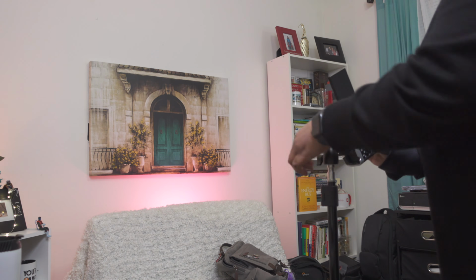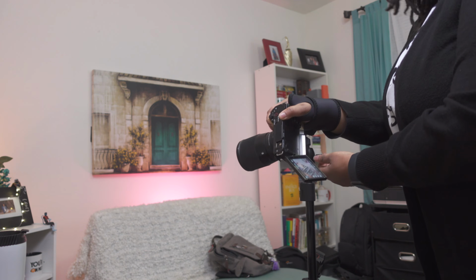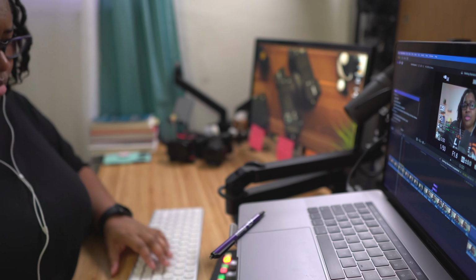Now, if you flip it and you go vertical, it makes things a whole lot more interesting. With everything being the same, I've just rotated the camera into a vertical orientation. Why would you want to do this? Because if you're recording vertically, you get a bit more headroom, and you can maybe use a wider lens, sit further back, or move your camera a little bit further away so that you can sometimes still punch in. We still make the same editing changes on social media content that we do in our YouTube videos, like adding text on screen. And that's especially important for me when I'm doing my camera skits.